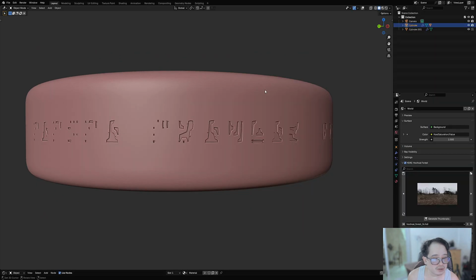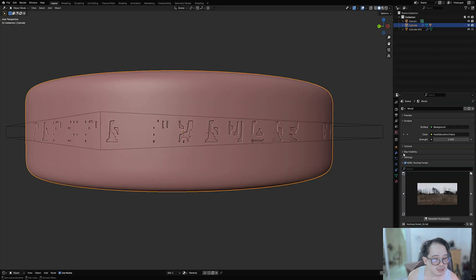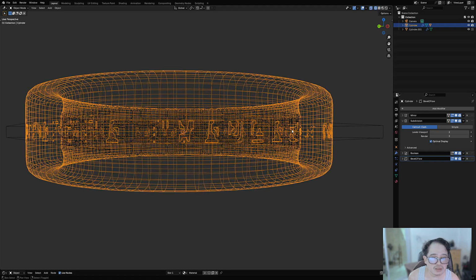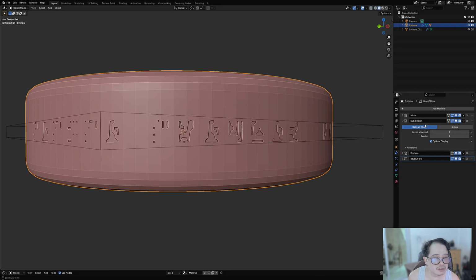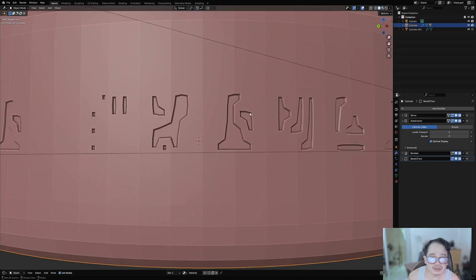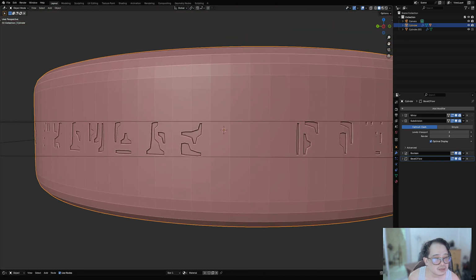Because of the underlying topology, of course, we're using Boolean, so of course it's going to be messy. We just reduce the resolution to lessen the noise around the Boolean object. So you can see it's much more stable now.